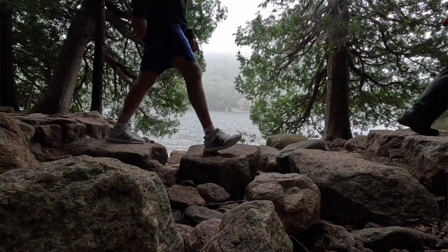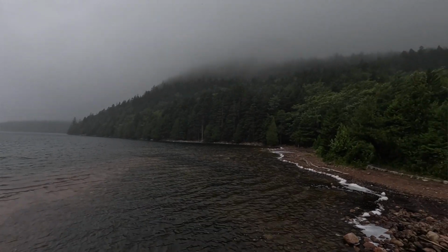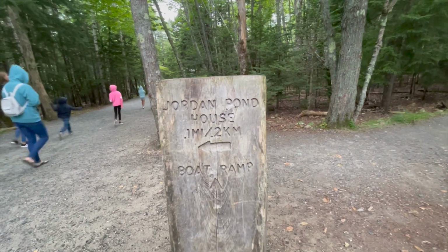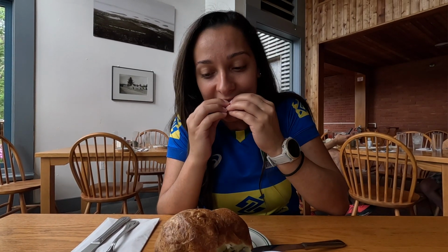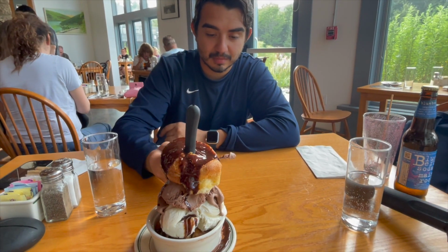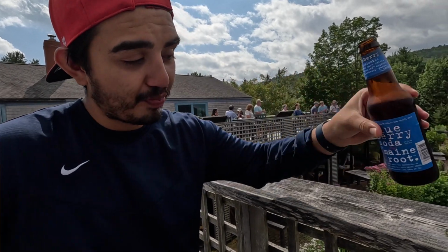Yes. So after you do a mile into Jordan Pond, and of course both Bubbles, because that's one of the known trails, you're probably gonna work up an appetite, so that's when you want to use that reservation for Jordan Pond Restaurant. Even if you don't make the reservation, because trails can take longer than expected, or you just didn't make one in general, I would still try to go to Jordan Pond Restaurant because they are pretty easygoing with having more accommodations. You can probably do tea time as well, so that way you can enjoy their famous popovers.